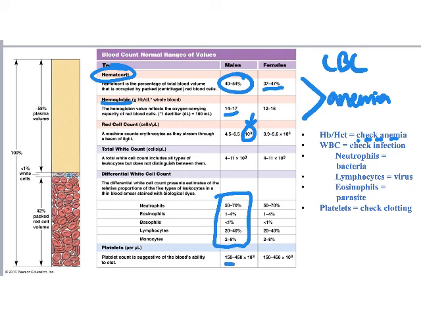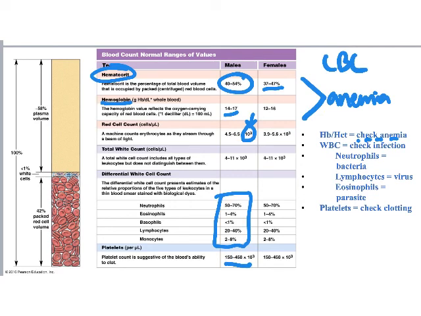And then lastly, we look at the platelets. So if somebody's having a bleeding problem, they have a nosebleed that won't stop, or they're bruising for no apparent reason, one of the things that we'll check is the platelet count. That's one of the parts involved in clot formation. So you'll see a CBC a lot, and hopefully now you can at least understand the major components of it.